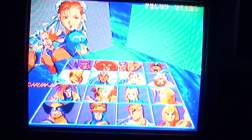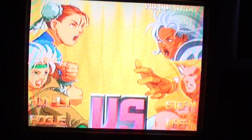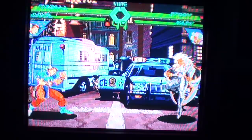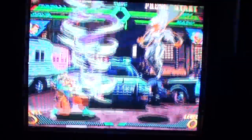Nope, we're gonna stick with the same characters. Yeah, of course, as you go on, they get a little bit harder. Well, not too hard. It's mainly the timer that does it. Typhoon, bitch.